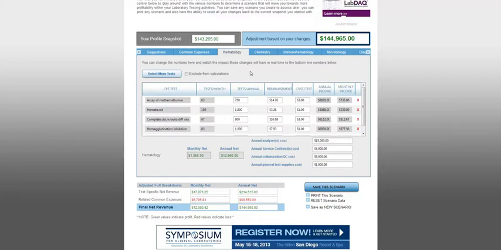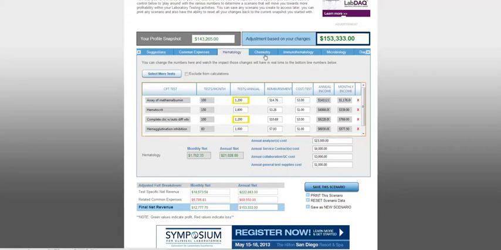Here are my hematology test rosters, and you can see the items in gray I can't affect or change, and then I can play around and say, well, what if I increase the number of tests annually? So let's take that from 750 up to 1,200. Because I'm going to market my business a little better, and I'm going to increase the volume of patients that I see, so the number of tests I conduct are going to go up. So again, I'm going to do that here. Let's take that to 1,200. So you see I've highlighted, and already we've gone up to $153,000. So we've increased by about $10,000 just by a couple tests going up and changing some employee decisions.